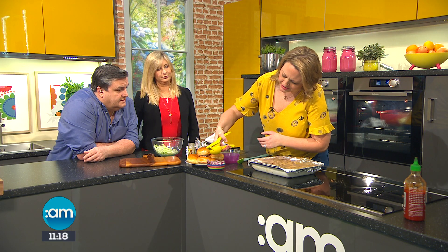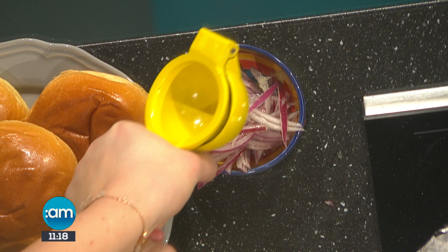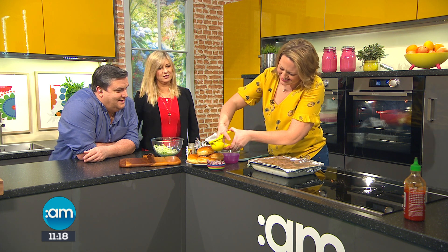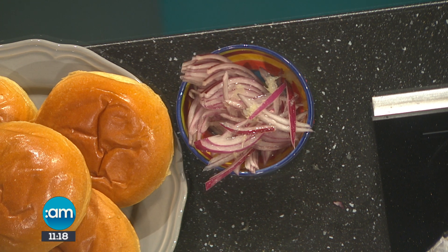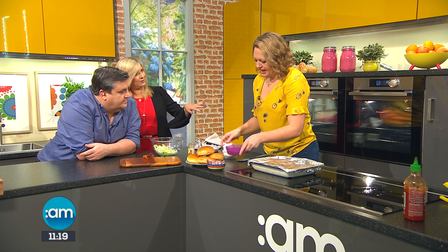A little bit of lime juice over it now, and let that sit for a couple of minutes. This is quite nice because the pork is rich and a little bit on the fatty side, so this lightly pickled red onion cuts through that. You leave it in for six hours at 120 or four hours at 180, then take it out and pull it apart. I prefer to do it with my hands with some gloves on — you can do it with two forks, but I prefer getting in there myself.